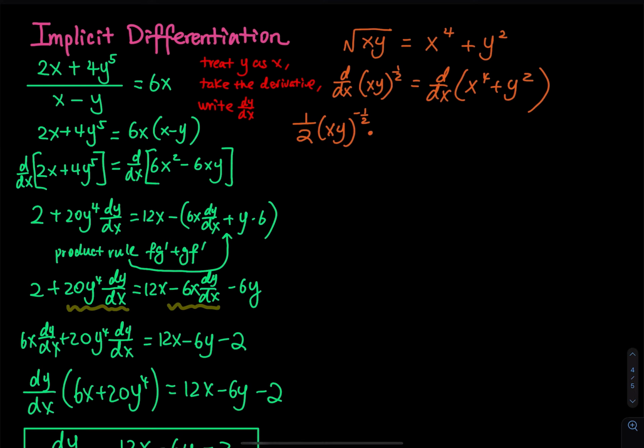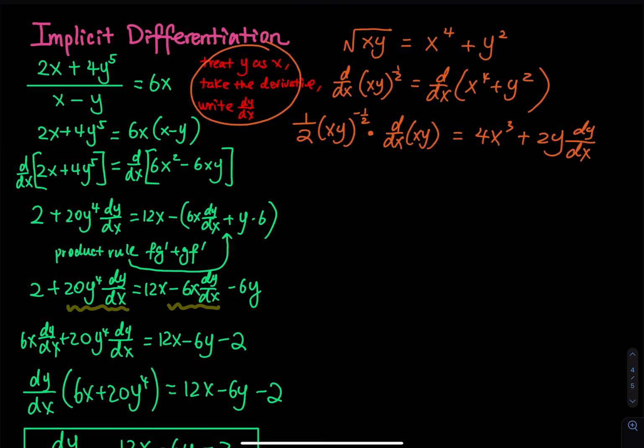So how about this? We write one extra step, so we have to take the derivative of the inside, and then on the right hand side, bring the 4 down, 4x to the third, and then plus 2y. Did I miss anything? The answer is I am missing a dy/dx because this is with respect to x. So you have y, then you read this to yourself. You treat y as x, apply the power rule, and then put dy/dx at the end.